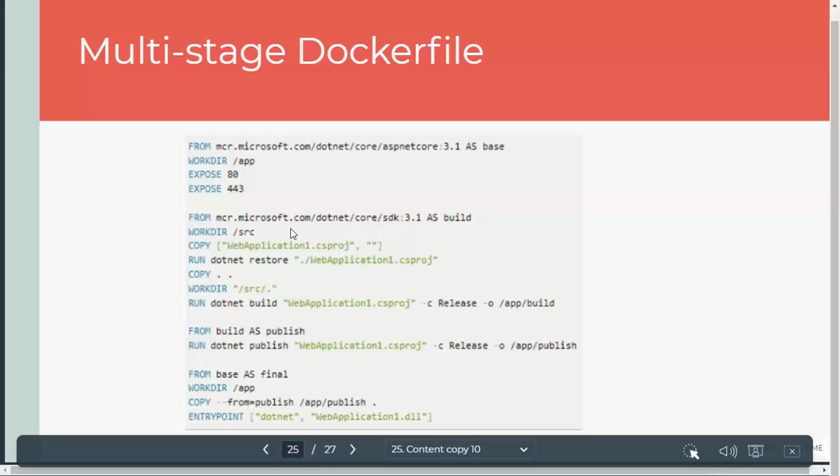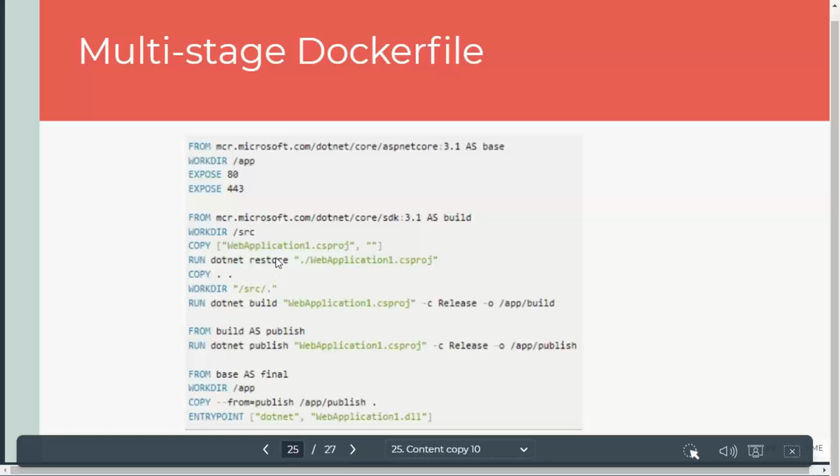Here you are saying the base image we have to take is SDK 3.1, and I'm going to create one more new directory, /source, and inside that I'm copying the CS project. In this example they are saying web application 1.csproj, but you can modify it as per your project file. And then they are running the .NET restore.